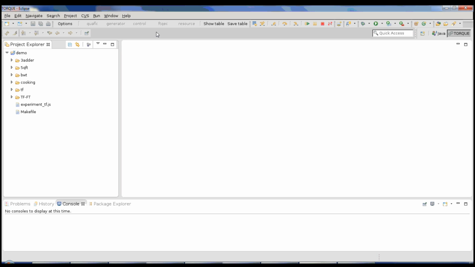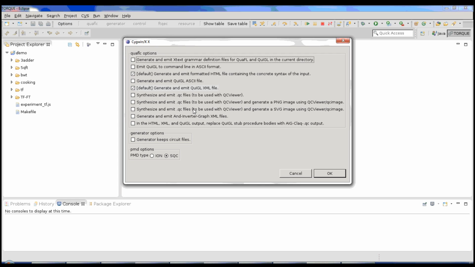First, let's go to Options, and here you can configure the running of the tools. There's two things you should consider. One is if you're running a large problem size, you want to minimize the amount of computer memory and writing to disk that occurs. If you're running a small problem size, you don't need to worry about that. And so for the examples today, we're going to run a small problem size so that we can show all the features of the toolbox.